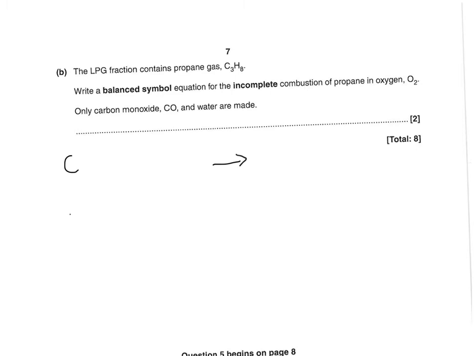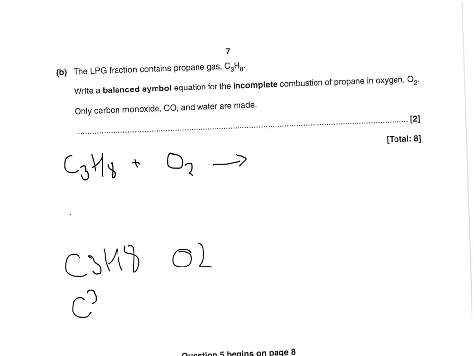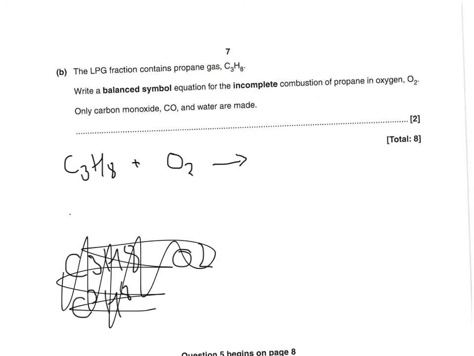So you've got C3H8. Notice where I am drawing the numbers. You can't draw that like this, okay, or like this. You've got to make sure that they're low and that these are capital letters if they are in the equations here, in the formulae, sorry, here. Just scribble those out. So what is being made? Well, it's told you that carbon monoxide is made, it's incomplete combustion, and also water, which it expects you to know the symbol for, which is H2O. Then you've got to balance. That gets you 1 mark if you've written that out, even if you've balanced it incorrectly. The next thing to do is balance it.